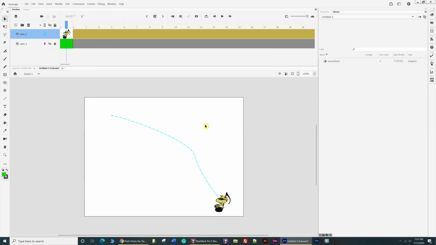Now, personally, especially today, with being able to draw with the pencil and seeing the path, I would probably stick with that. But, you know, this is actually, in reality, probably a little bit more powerful than the motion guide with the classic tween. But with some of the issues that I'm having today, I don't know if that's necessarily true. So this is an intro to, we did layer masks, we did a motion guide with a classic tween, and then we're doing motion tweening.